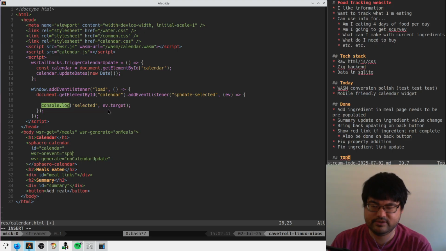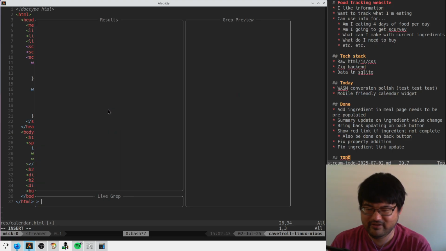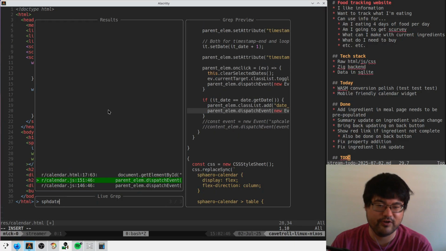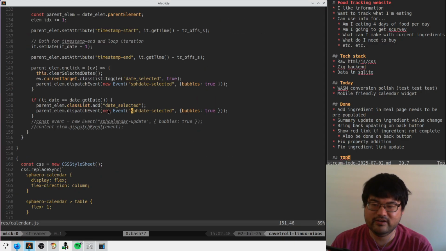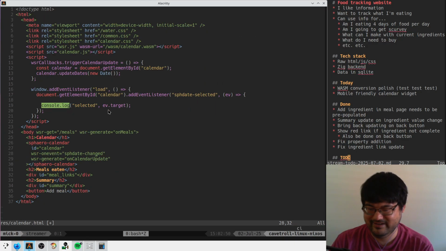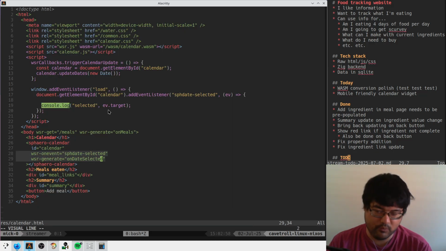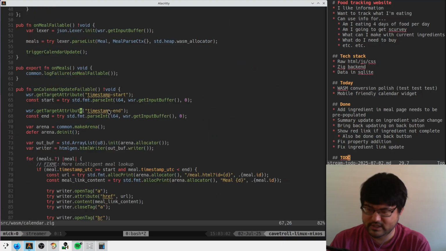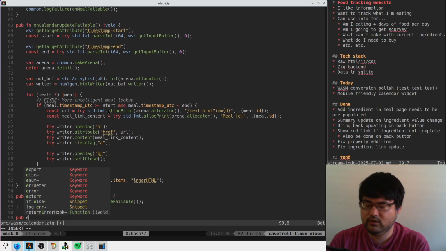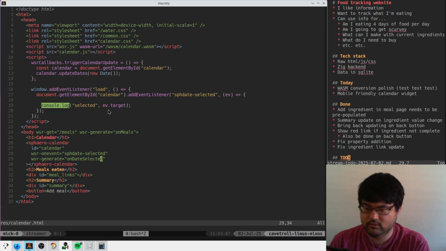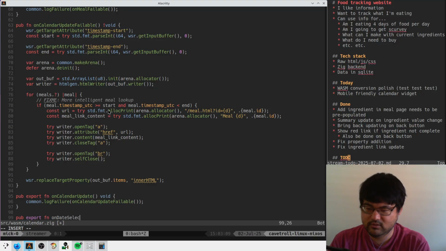So it was state changed or something like that. Date selected. And we'll say on date selected. We'll go into Zig land, where our framework just automatically calls this when that event happens. So in calendar Zig, we should be able to do on date selected.